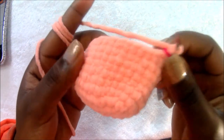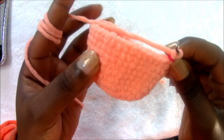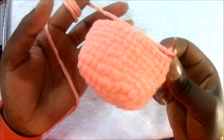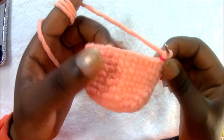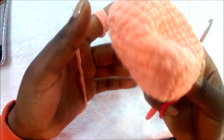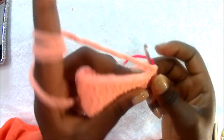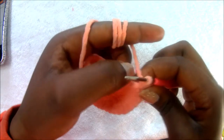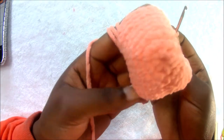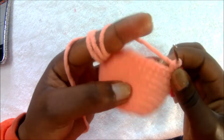Okay, so after you're done with your 9th row, in the next row, which is row 10 until row 22, you're going to do single crochet all around until the end, and then I'm going to show you how to do row 23. Okay, so in the next row, so you're going to go single crochet, single crochet, single crochet, all around for row 10 until row 22. So I'll see you guys when you're done with row 22.